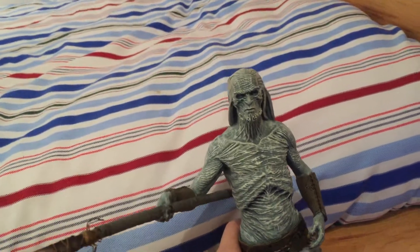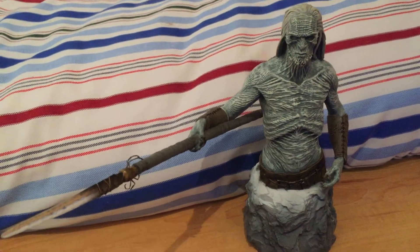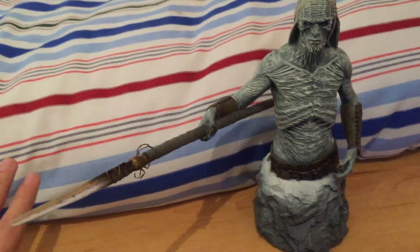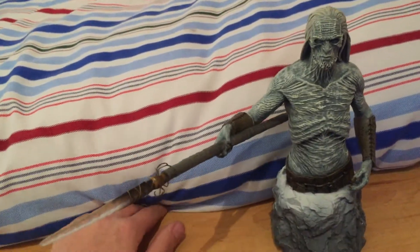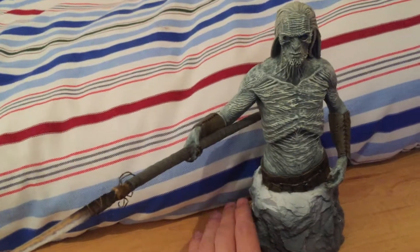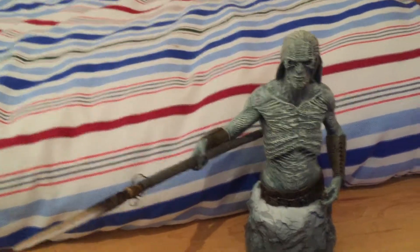I've talked quite a long while just looking at him, but I just wanted to get those points across — the scale and stuff. But yeah, this is the White Walker bust. This guy cost me — he was actually the cheapest one I got. I can't believe I still got it for this price — it was actually disgusting how much I got him for. I got him for £23. I do not know how, but it was actually on Amazon. I think it was Black Friday, actually. And he just went for £23 — this guy should be £100 — I got him for £23. So that's the best bargain I've got out of everything I've bought.